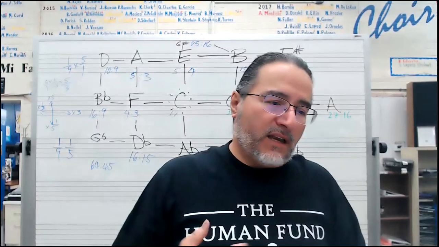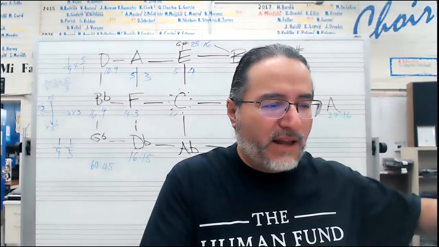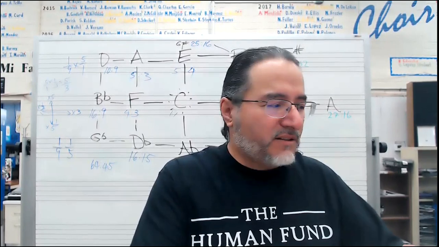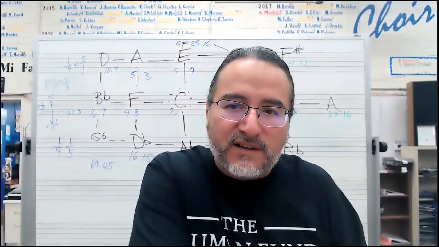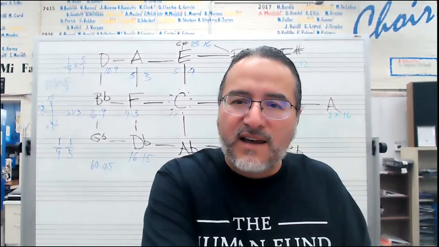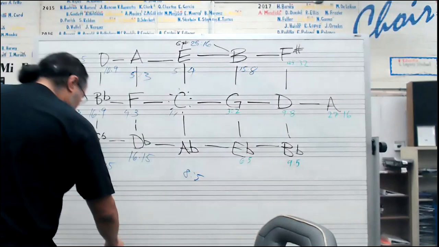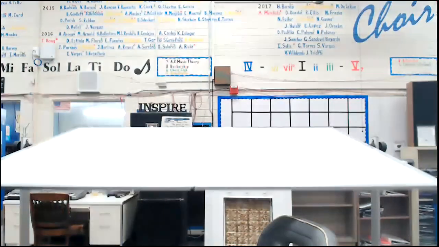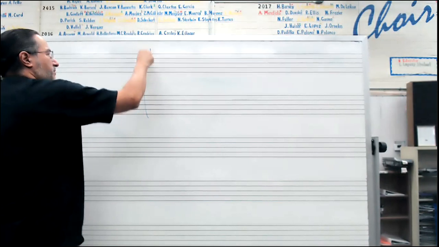Okay, so if you go to page 290 in the book, and actually before that, we're talking about the great diasis. The great diasis tells you, let's go back to our comparison of the commas on page 253, that 5 is not 2. If I stack octaves on top of each other, like we did with the Pythagorean comma, it's not going to be the same as if I stack perfect fifths. So let's do this for comparison.